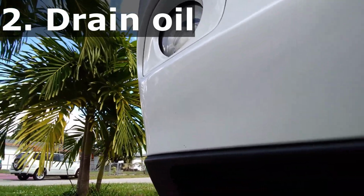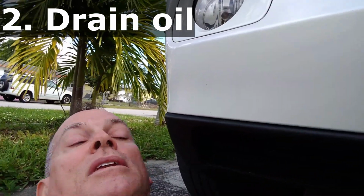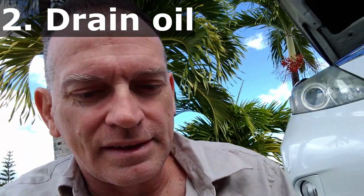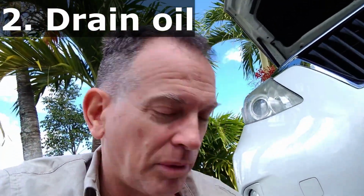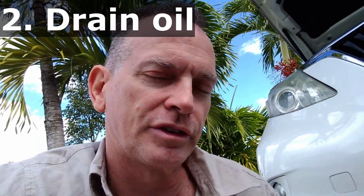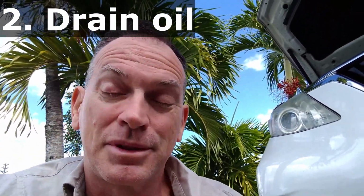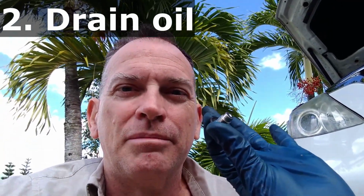Make sure our bucket is underneath, and now just use your hands to loosen the bolt. The ending step of step two. Some people will disagree with this and say to start step three, which is remove the oil filter first. My recommendation is complete step 2, put this oil plug back in.